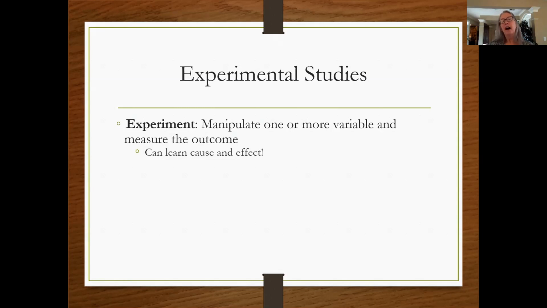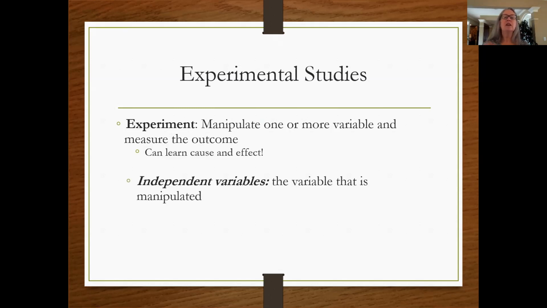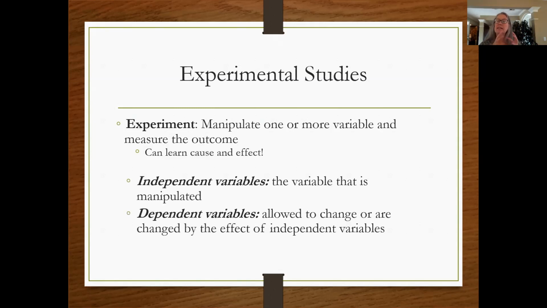And so for your project, you're using introspection and all kinds of things. But if a researcher wanted to know what causes people to stay up at night, an experimental method is going to be one of the only ways that we can really look at causation. Now, how do we look at causation? Well, in an experiment, the experimenter is going to manipulate some variables. We're going to call those variables independent variables. And then we're going to see the effect of that manipulation on the dependent variable.